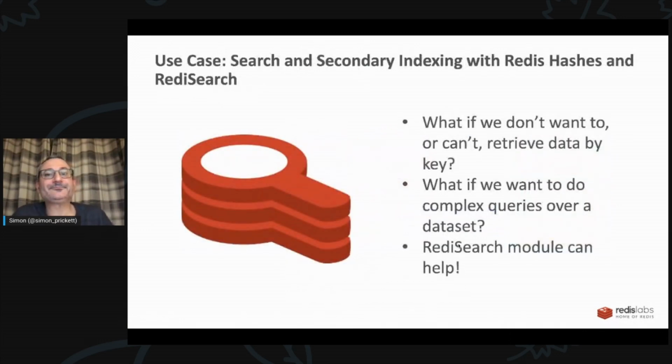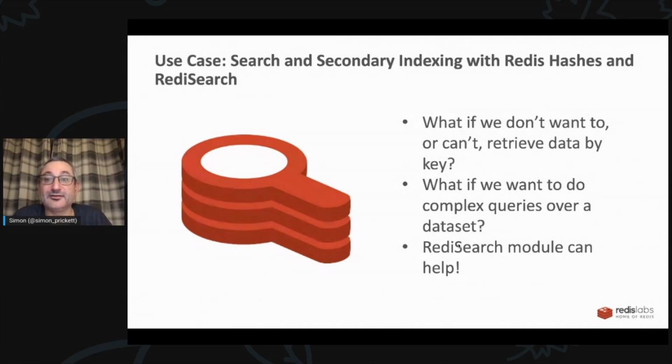Finally, we're going to have a look at what's called Redis hashes, and we're going to have a look at how we can solve what's perceived to be a problem with key value databases, which is everything we've done so far. I've always said, oh, we'll go and get this at the key, or we'll do this at the key, or we'll retrieve this from the key. But what happens if the data that we want is in a set or it's in something else and it doesn't have a key and we want to find that? Or what if we want to do complicated queries?